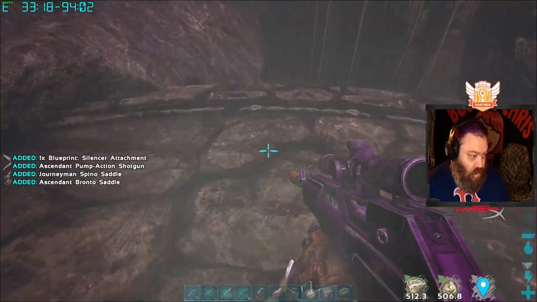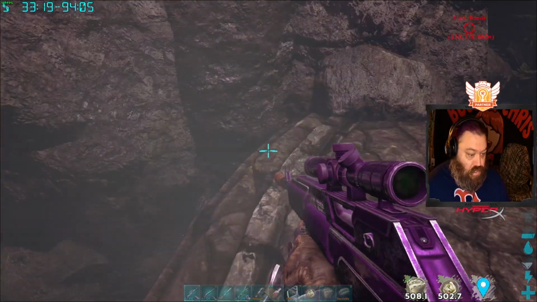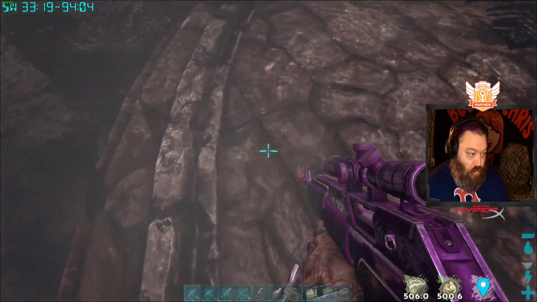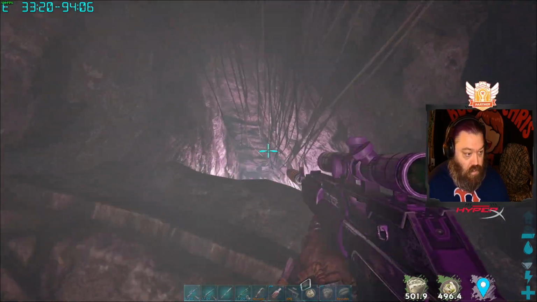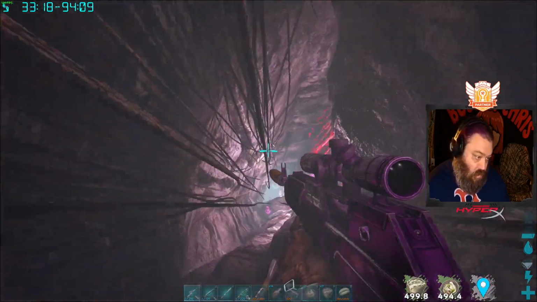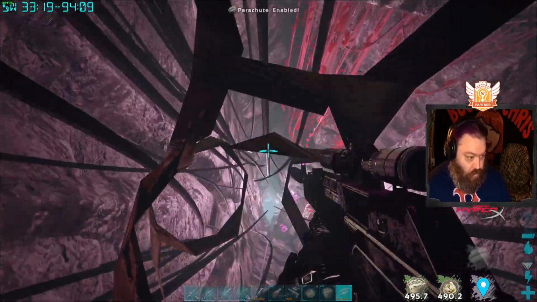Alright, so now what you want to do is you want to jump down here. The problem is I have this Archaeopteryx on my shoulder. So what I like to do is I'll just walk out and he'll hover me. Okay, like so. And then I will hit R and then I will put my parachute on.